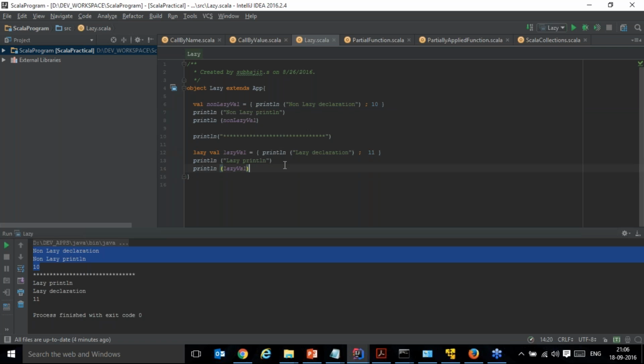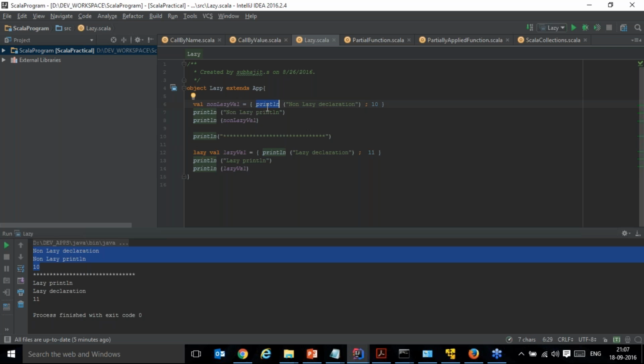But when you do a lazy, this line remains as a declared part, but Scala is not going to evaluate whatever is inside. It will only get evaluated when it is needed. Now I am doing an action, I want to print it. Then only it calls this and says whatever is there, evaluate. So that's why this println helps us understand the sequence of evaluation.